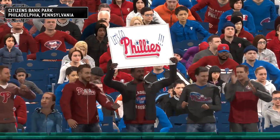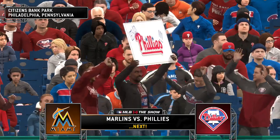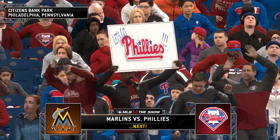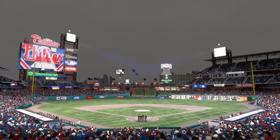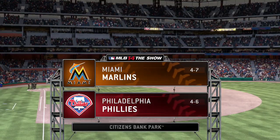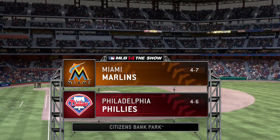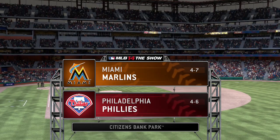Gunning down to first pitch in Philadelphia. It's the Marlins and the Phillies, and it comes your way next. MLB The Show has baseball for you under the lights at Citizens Bank Park in Philadelphia. Tonight, game two of this three-game weekend series between the Miami Marlins and the Philadelphia Phillies.